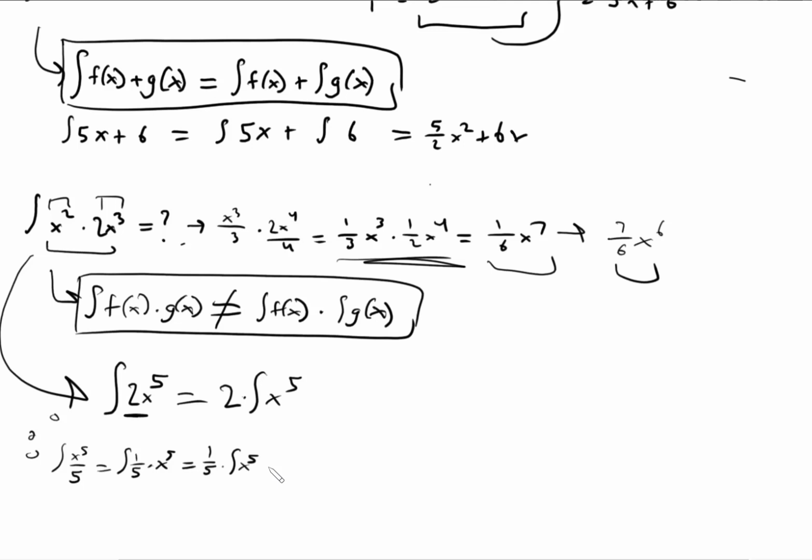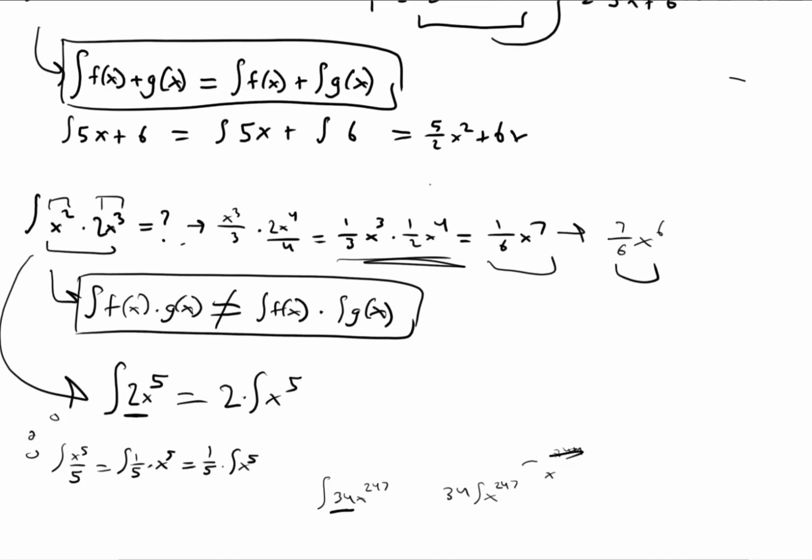Now this becomes easier in some cases where you have a lot of coefficients and you really don't want to do the math. Like, maybe you have 34x to the 247 and you want to take the integral of this. Well, you really don't want to have to worry about that 34 while doing the power rule. So you can just take that 34 out, do the integral of x to the 247, which is x to the 248 over 248, and then you can reattach the 34 at the end. So it's a lot easier in cases like that, which is why this rule comes in handy.